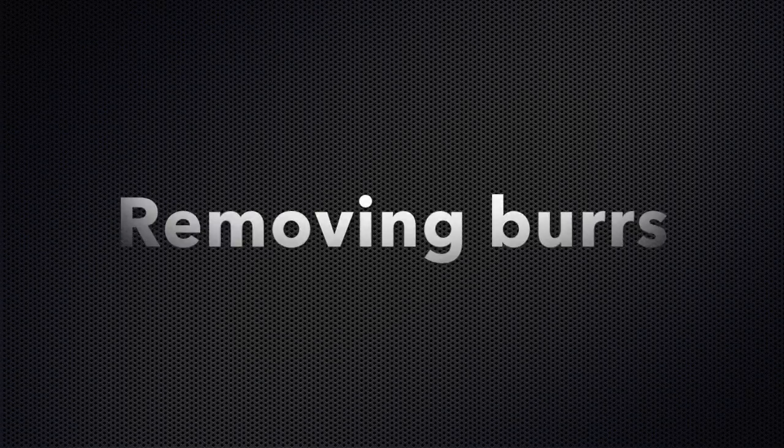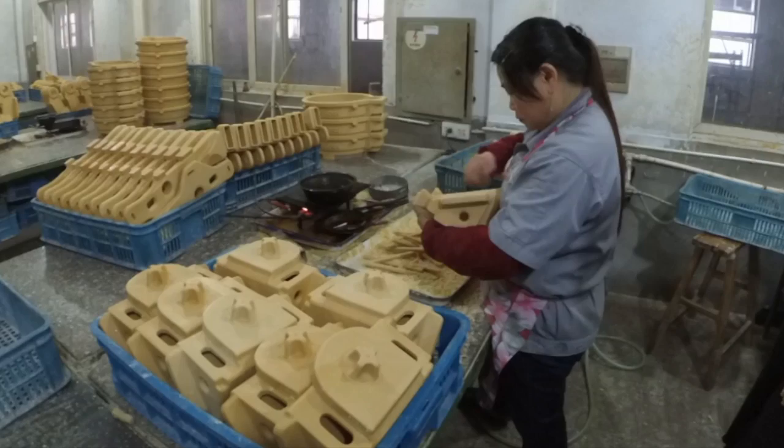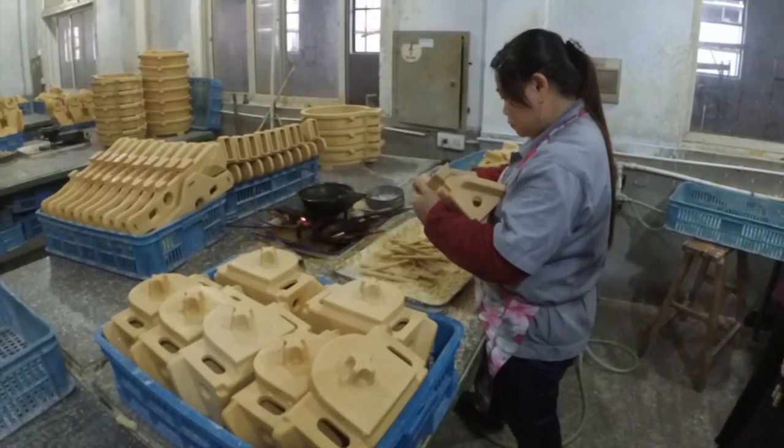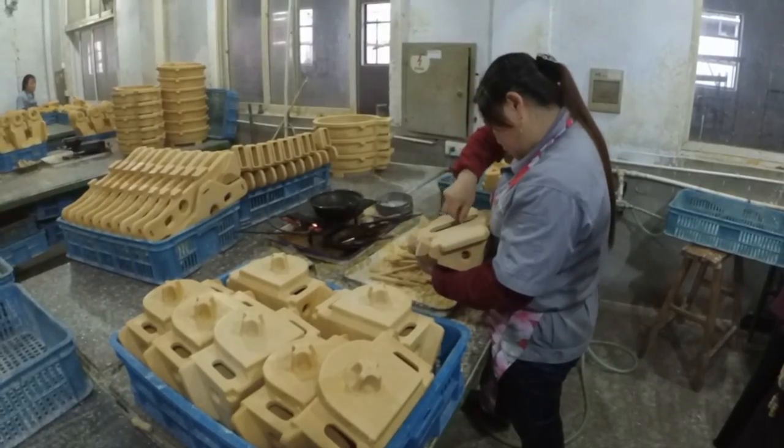Then they have to remove the burrs on the wax part. She has to be very careful, because if she removes too much, the marking or shape is not good. If she removes too little, then there will be burrs on the casting.